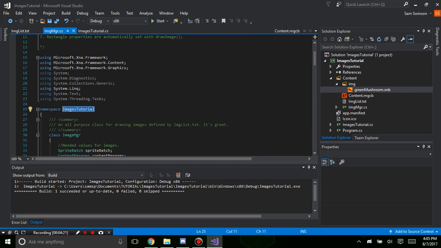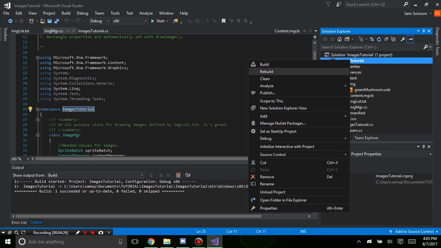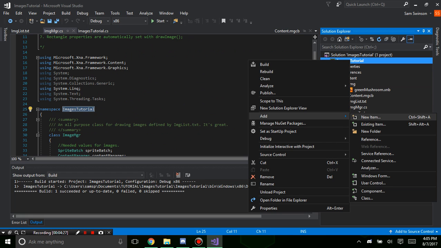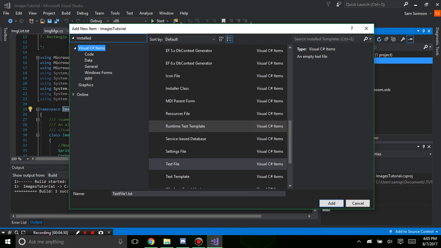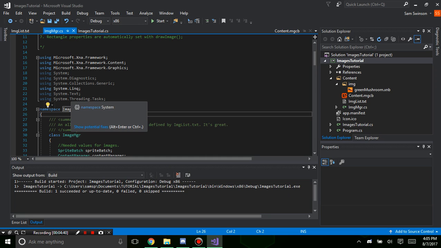And you could copy and paste the data by adding add new item, or existing item. You can add a CS file you downloaded, or you could manually copy and paste the text data. But once you do, you have my image manager.